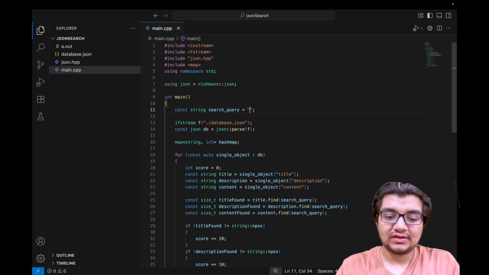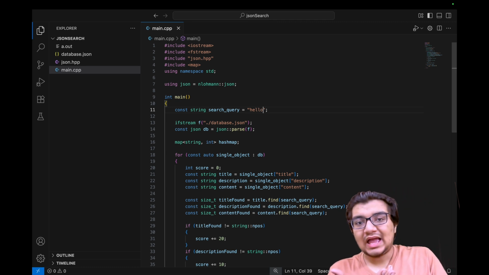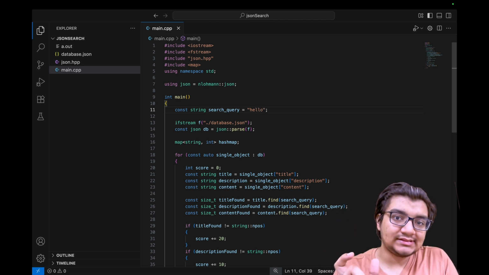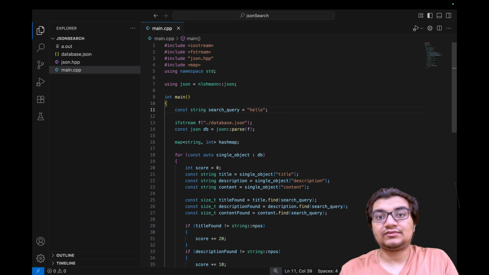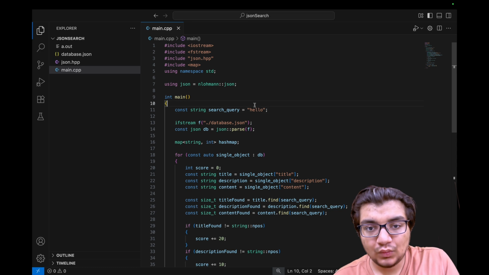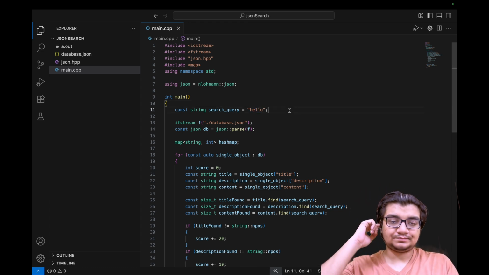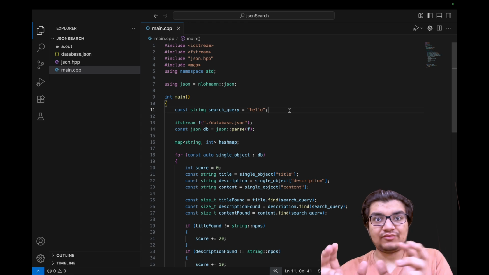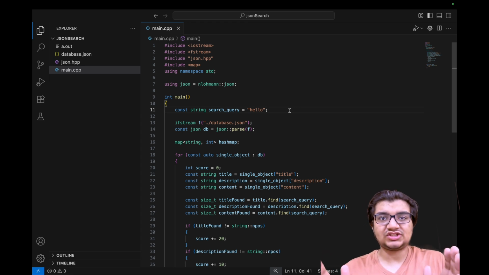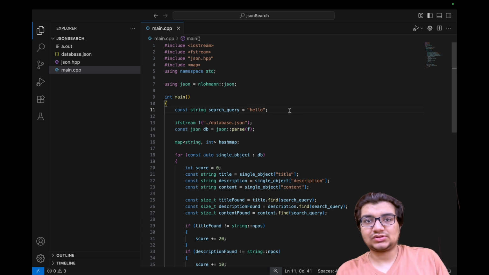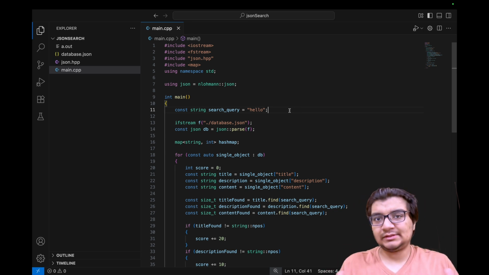So if a person types hello and a website has the title greetings, so the greetings website should also appear in the search which has the word hello in it, right? Because the word hello and the word greetings are very much similar to each other. Obviously the computer cannot understand English, it does not know what hello means or whatever, so we would be adding all of that brain to it in C++ itself.